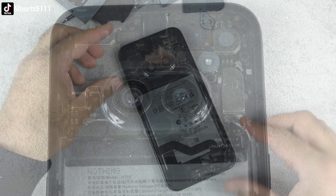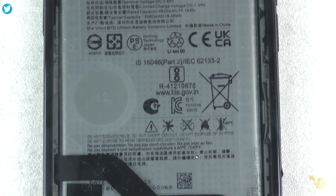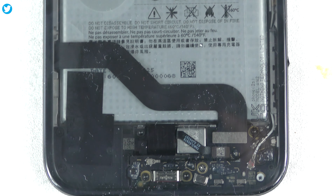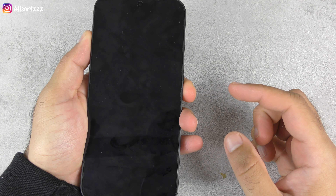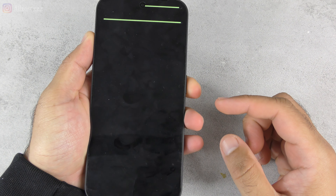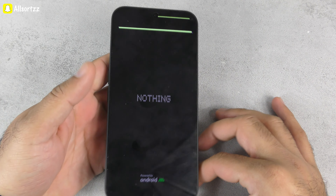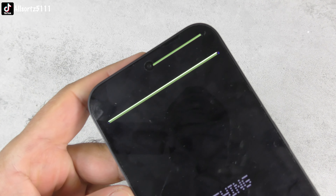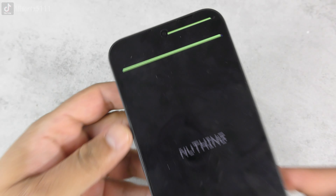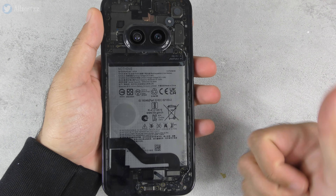What are your thoughts — would you leave the phone like this or leave it in its original state? Let me know in the comments. For the moment of truth — you should have seen my face when I switched it on. Check the top of the screen out. While I was screwing in the screws I must have gone straight through onto the screen, and that's how we cracked it. I wanted to see if all the touchscreen was still actually working.